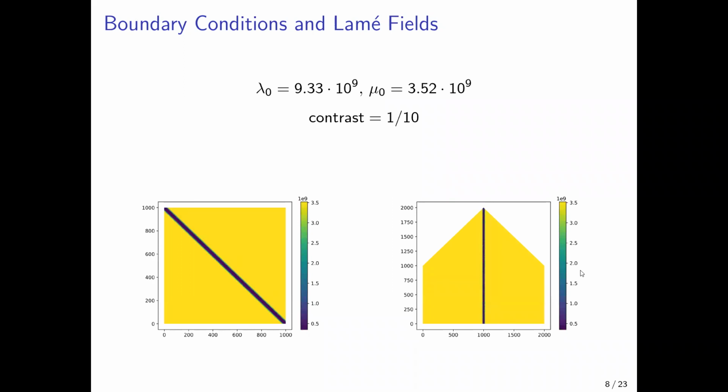In addition to this, we also want to introduce linear weaknesses into these idealized flows. So in the bottom images here, in the yellow regions, the Lamé parameters are the values that we chose earlier. And in the blue regions, the material is weakened to about 1/10 of that value. And this is meant to represent something such as where a flow may have just recently healed or something like this.